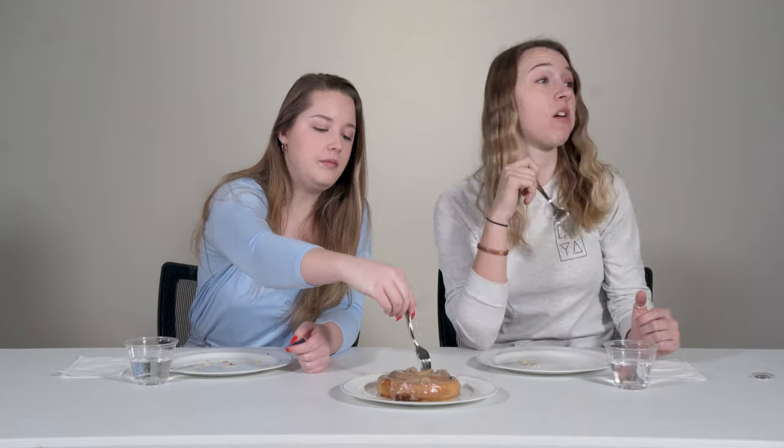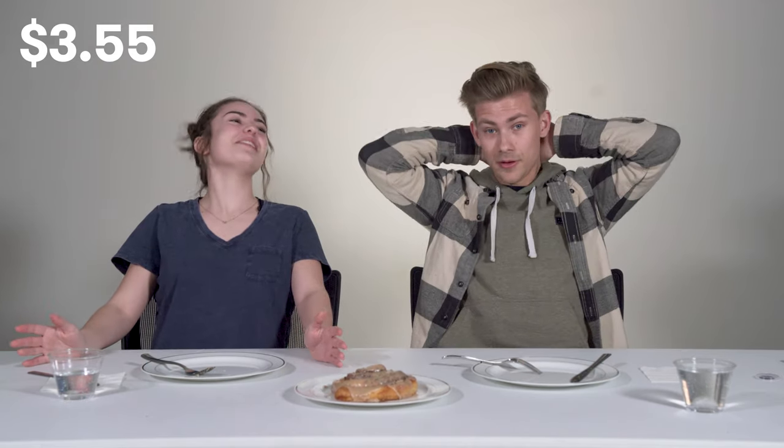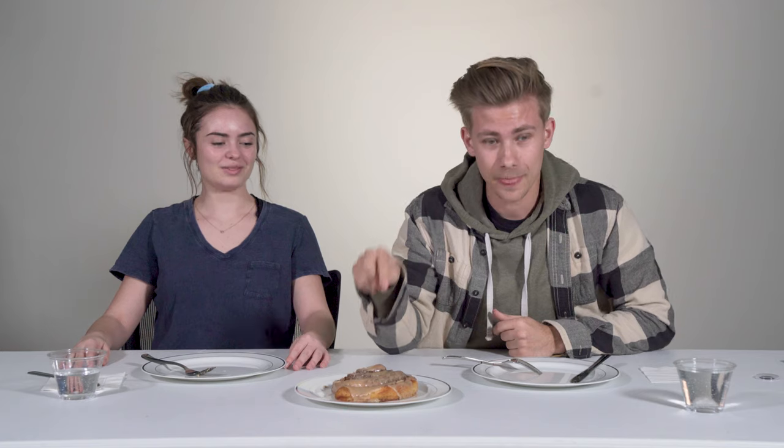I don't think I can eat the whole thing though — it's really rich. I'd spend $4 on it. I've been wrong every time, so let's go $3.50. I was going to say like $3.00. I'll spend a cool $5.00. $3.55. This is what's right about America — we'd be saving money and still eating well.